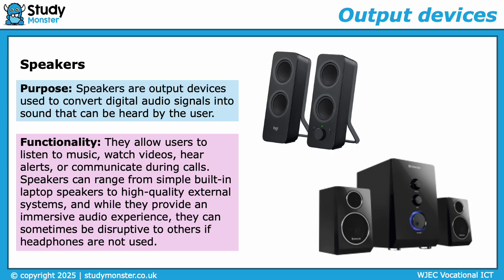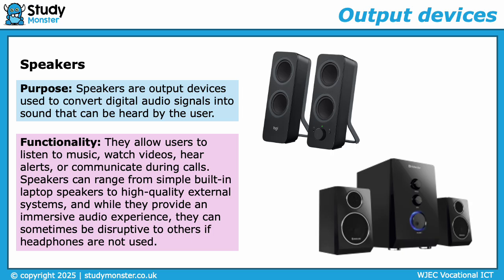Speakers are another common one. You can get external speakers like we've got there. The two at the top are just standard left and right speakers. You can get more expensive speakers that include subwoofers and other speakers that are more for if you were doing audio engineering or something like that. You can get speakers built in. Obviously, laptops have them built in. Tablets have speakers built in. Your phone has a speaker built into it. Some monitors come with built-in speakers.